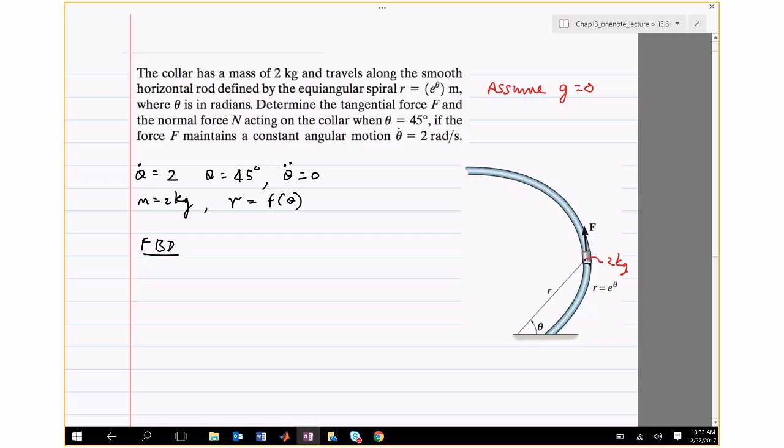Okay, so this is a free body diagram. Again, you can draw multiple free body diagrams. You can draw one of the collar, of the rod, and so on. But since the thing of interest is the collar, I'm going to just draw a free body diagram of the collar. Okay, so F is an external force acting externally. Somebody is pulling this collar with the force F. That's given to you. What are the other external forces that are acting on the collar?